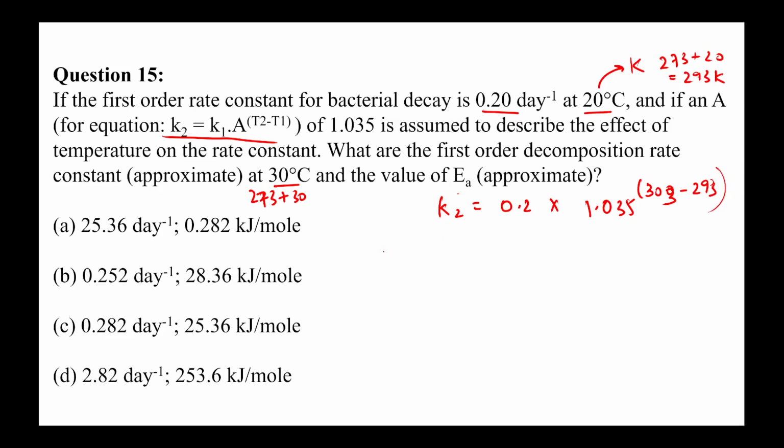Once you get the K2, again you can use the same formula that we used in the previous question. That was log K2 by K1 is equal to EA by R. So R you can use since the answers are given in joules. So you can use the value of R as 8.314. EA by R into 1 by T1 minus 1 by T2. Okay. So this is the equation you can use once you find the K2 from here. So you will get the value of K2 and you will get the value of EA.